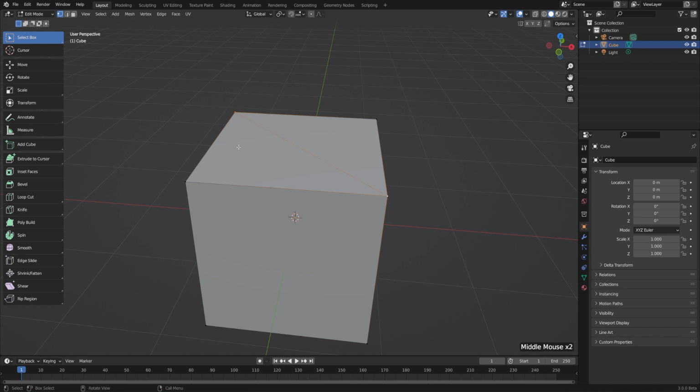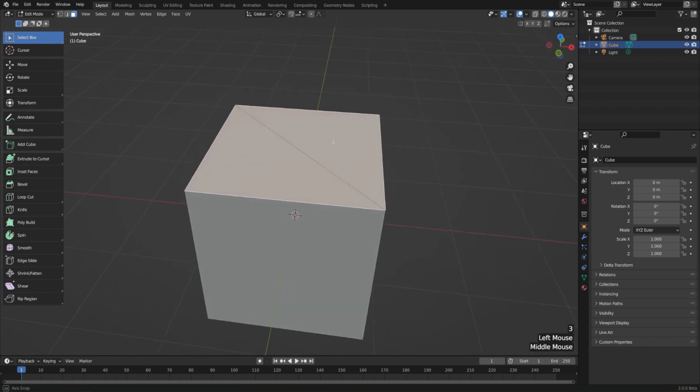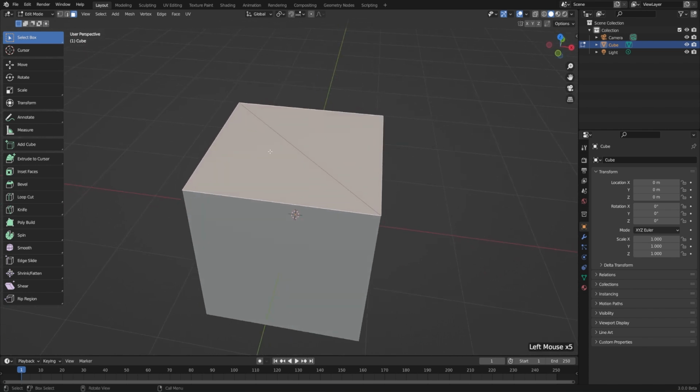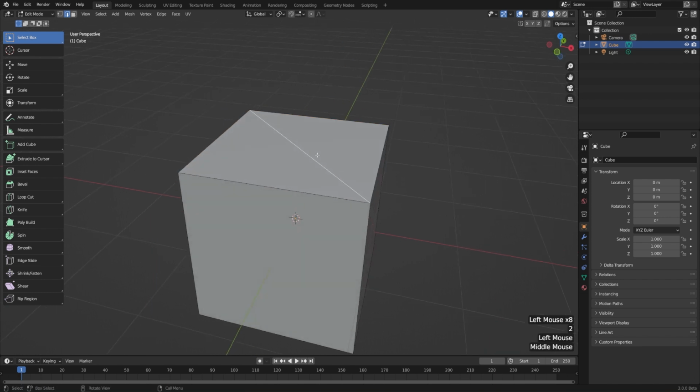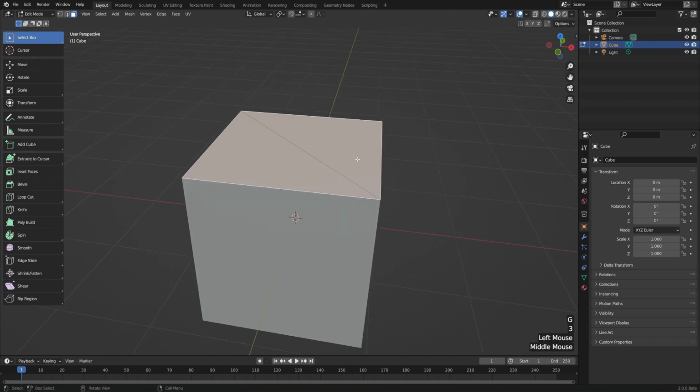If we go to face select mode, I'll just hit 3 and select this face, you can see that it's not actually cut in half. We would expect to be able to select these two triangles separately, but we can't. We can select this edge if we go into edge select mode and move it around, or we could select the face, but it didn't actually split the face, it just laid a new edge on top. And that can be really, really confusing. So just remember, if you're working on a face, don't use F to fill.